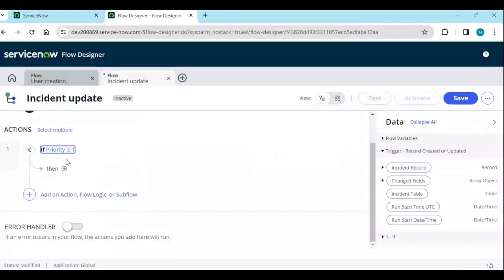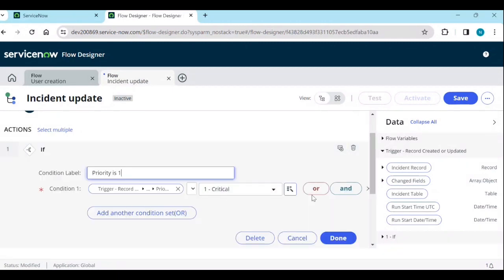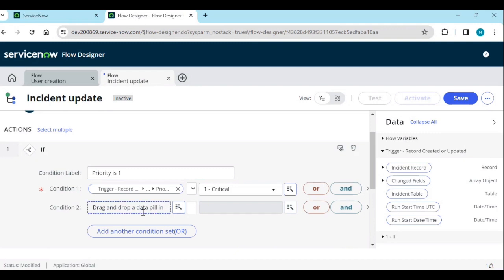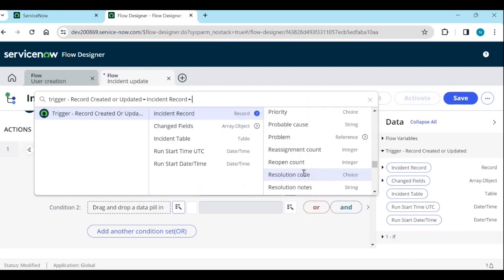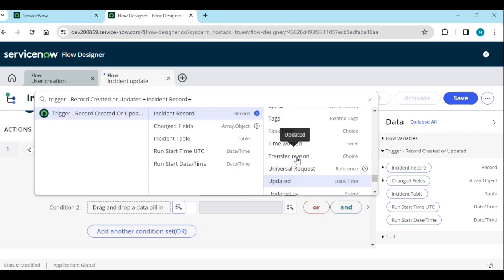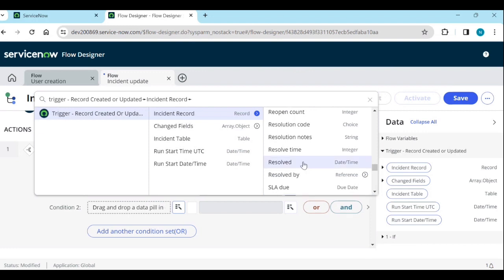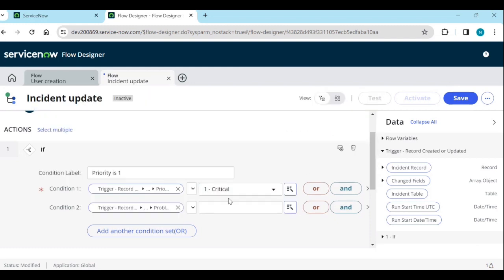If priority is 1 and in the incident you have a field called problem, the problem reference is not empty.